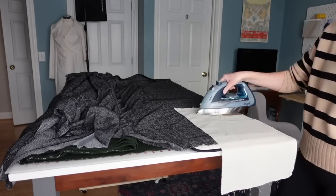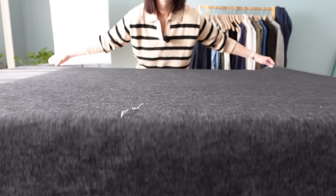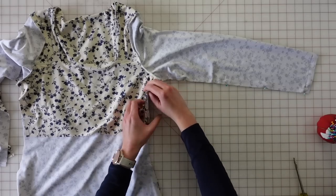Hello friends, I am back. This week I am planning on working on my peacoat project. It has been approximately 2 weeks since I interfaced all of the fabric for this project, so it's basically been sitting on hold. A couple weeks ago, I released my newest pattern, the Bridget Tee, and then I did a sew along for that last week. So now I am back in peacoat sewing mode.